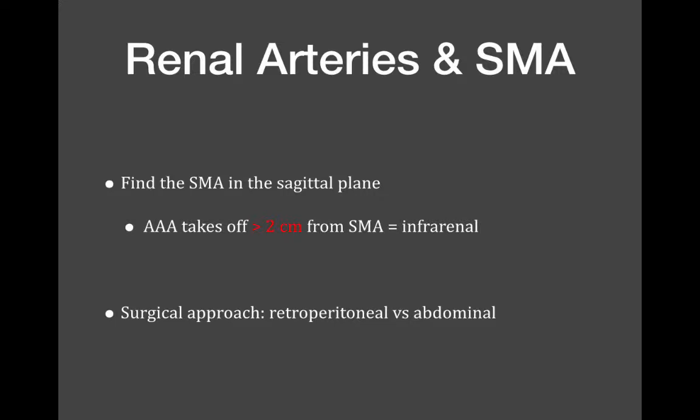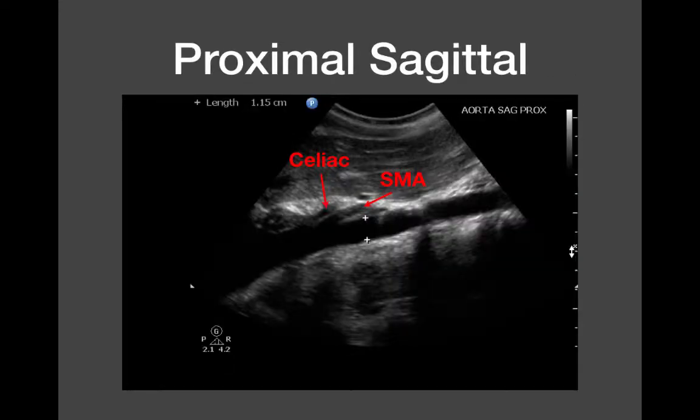Now, this is tricky to do. Finding the renal arteries on bedside point-of-care ultrasound can be tricky. But we know almost everybody's renal arteries take off within 2 centimeters of the SMA. So to go back to this image, we see the takeoff of the SMA here. Those renal arteries are going to be popping out somewhere in this area. So if an aneurysm was going to take off down here, we'd say, after measuring from the takeoff of the SMA down, that we're fairly confident the aneurysm is infrarenal.